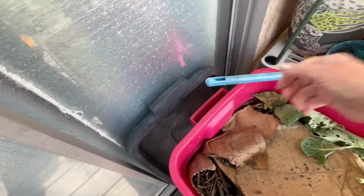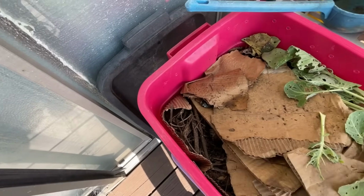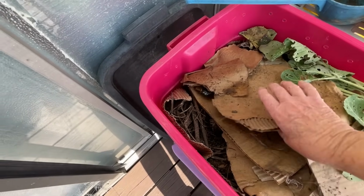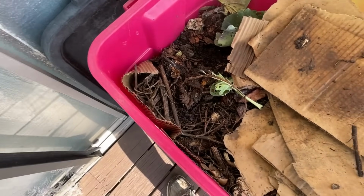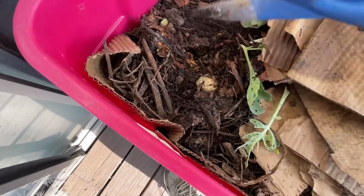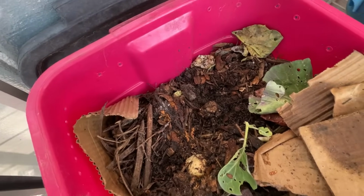Though we'll talk about leaving the lid open another time. Now, see the cardboard? If you notice, cardboard doesn't really break down that well. Even in my totes sometimes, I have found them. I'm not crazy about cardboard because if you use it out in your garden, you could end up with a lot of earwigs, roly-polies and slugs living in cardboard. So keep that in mind.